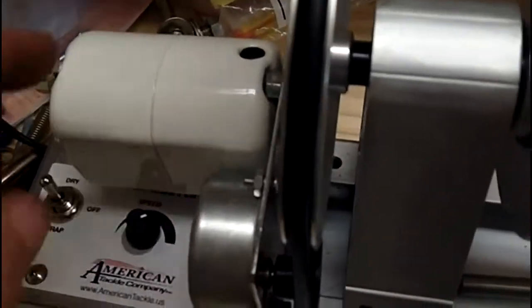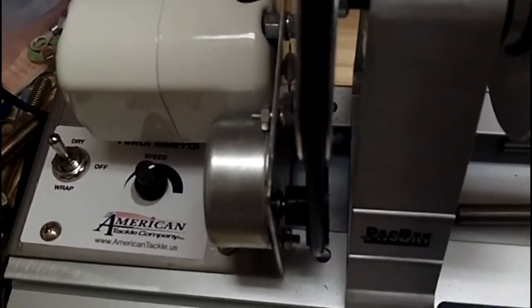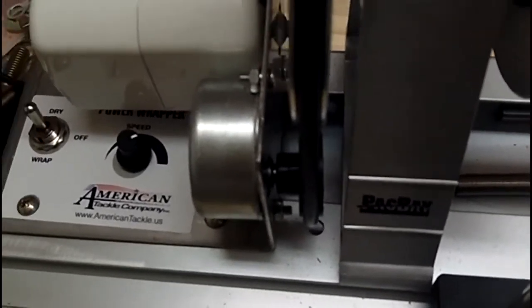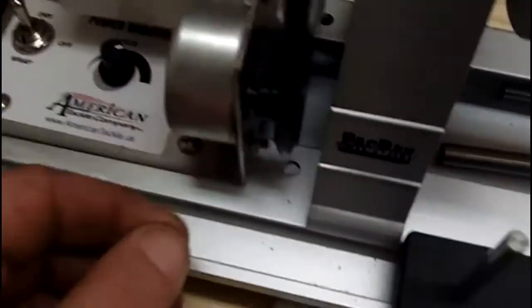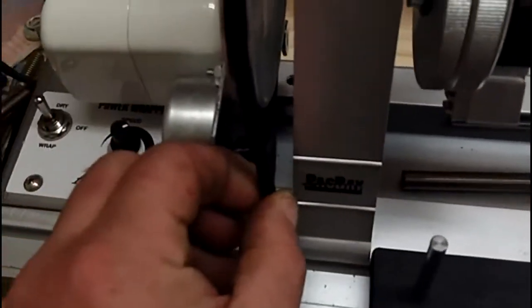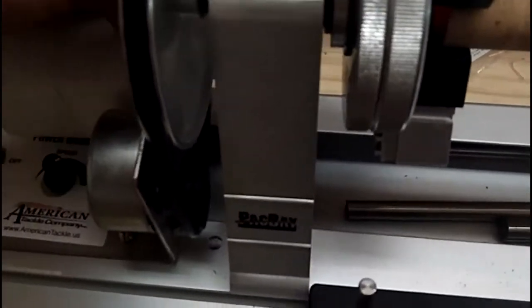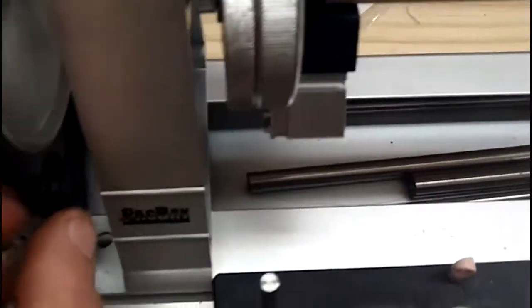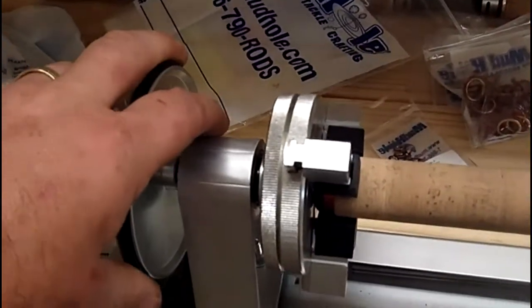Now you have two motors on here. You've got the first motor right here, which is your wrapping motor. It's controlled by a foot pedal, which has a long cord that will extend beyond the full 8 foot that you get to begin with on the wrapper. This right here is the drying motor, and you just simply remove your belt from the pulley and change it to the different pulley, which I don't know if you can see, but back here there's another pulley. That's the wrapping motor, and you just slip it off and change it to one side or the other.